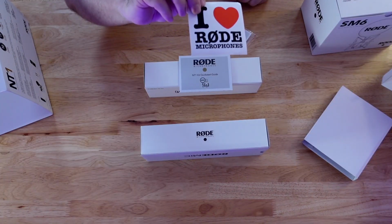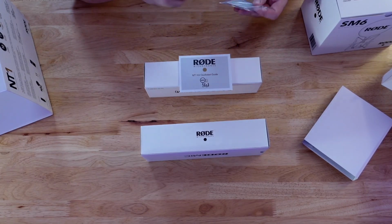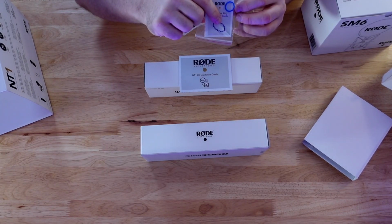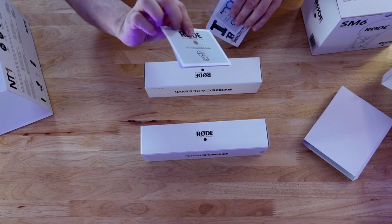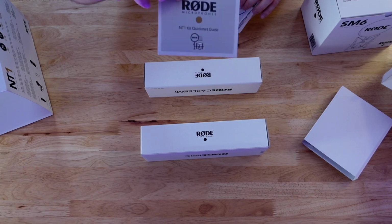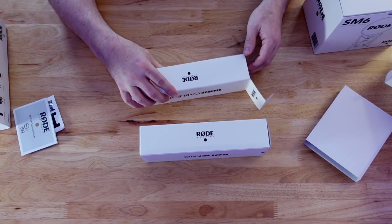You gotta have your Rode sticker, right? I'm gonna put that right on the back of my car. And I know this goes into the mic when you click it in, holds it in. Got a little Rode setup here. You scan your QR code and get your warranty for 10 years online. So make sure you do that.